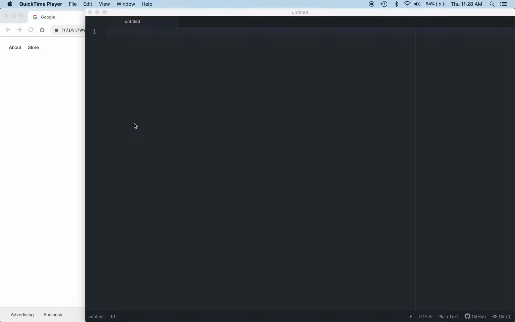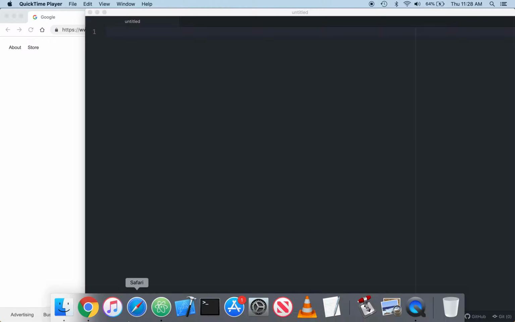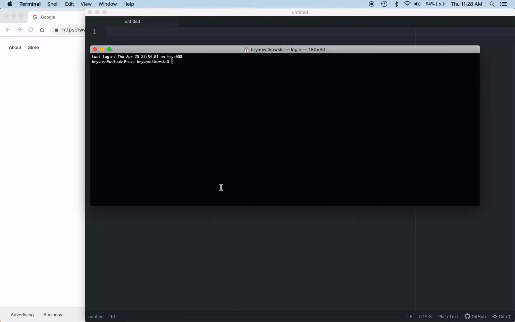In this example, I want to take a look at how we can use Node.js to create an API. In doing so, we're going to use Express, which is a routing engine for Node, but it's a lot more than that as well. It's a really commonly used library that you're going to use a ton if you're going to be a Node developer.